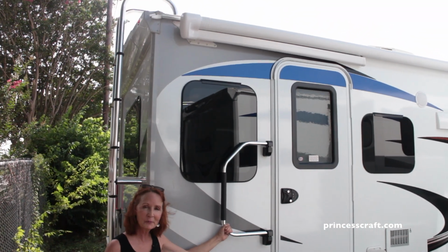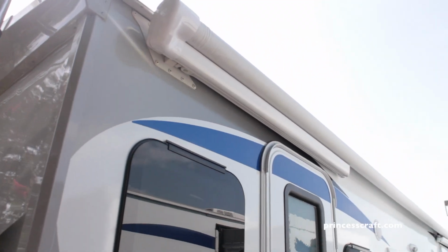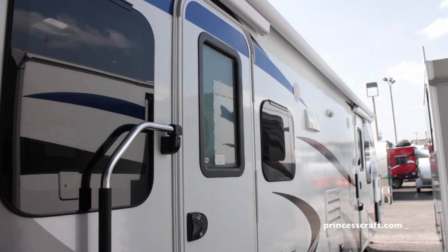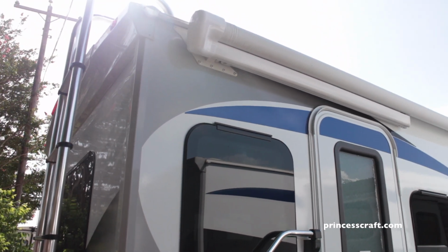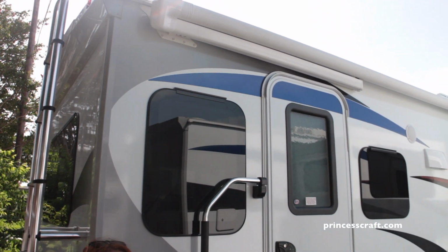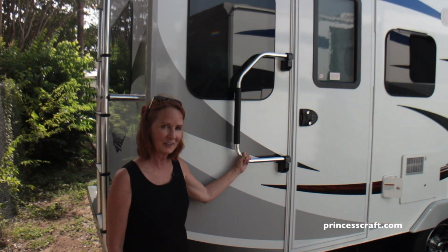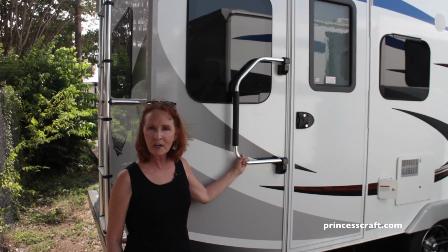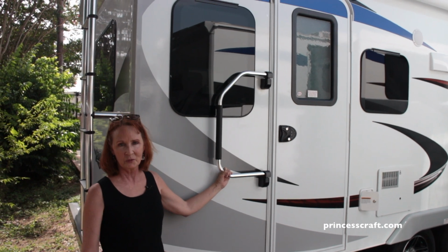This unit has the optional 20-foot awning on it. Notice there's no arms coming down the side of the trailer. That's because this is an armless awning. It is a push button, so you push the button, the awning goes all the way out. It goes out about 8 feet and has an LED lighted strip on it, so it lights up underneath your awning at night. Makes for a very nice time sitting out under your awning in the evening. It also has a wind sensor on it. So if the wind kicks up, it's automatically going to put that awning in for you so it doesn't get damaged.